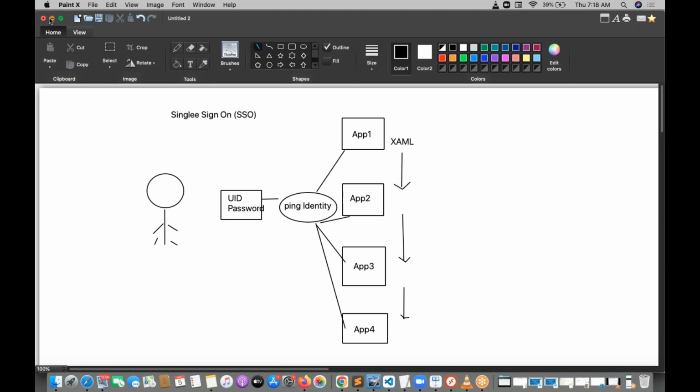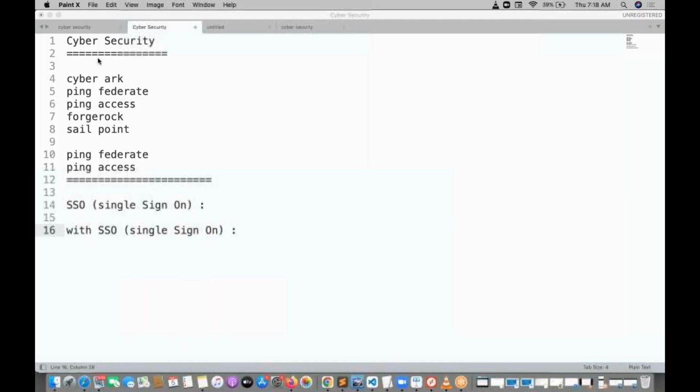Coming to the simple point now, I just want to tell again: cyber security is providing security, logging, authentication and authorization for the applications. Security means who is allowed and who is not allowed, who is a reliable person and who is not. We tell the applications through authentication or authorization. We restrict who can access the home and who cannot.